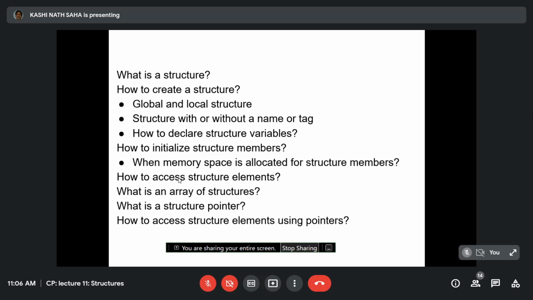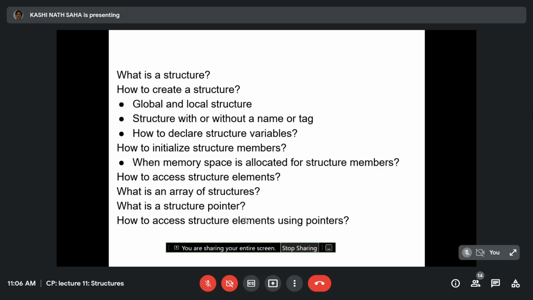How to access structure elements. Then what is an array of structure? How to create an array of structure. Then how to make a pointer to a structure. Then how to access structure elements using pointers.